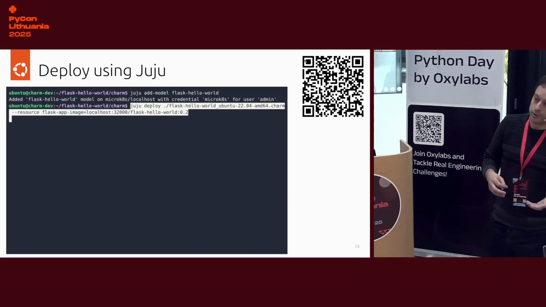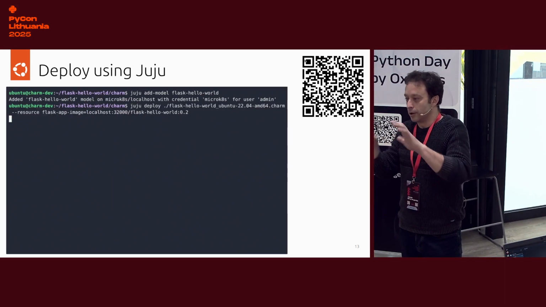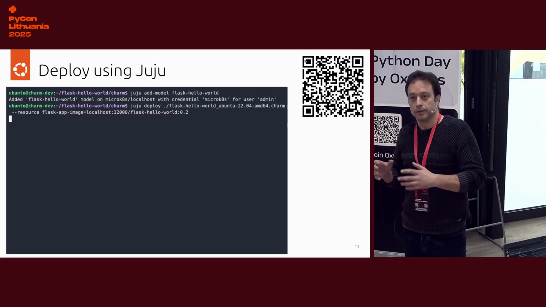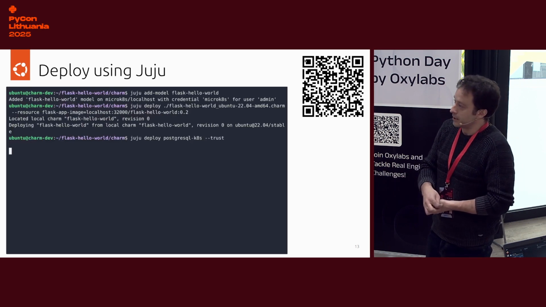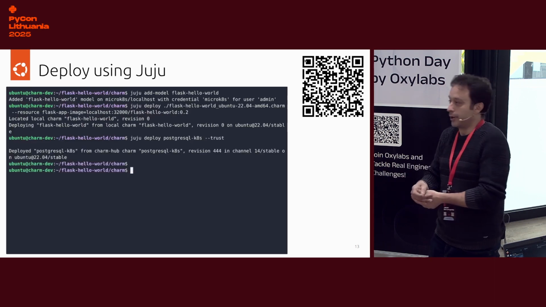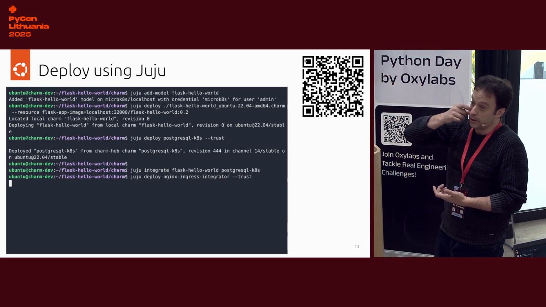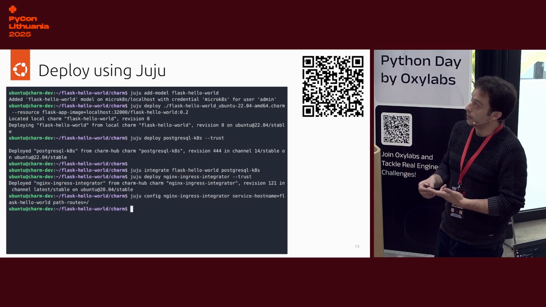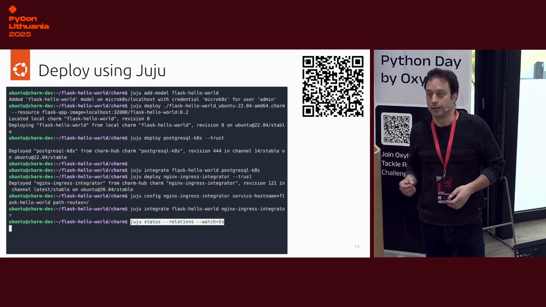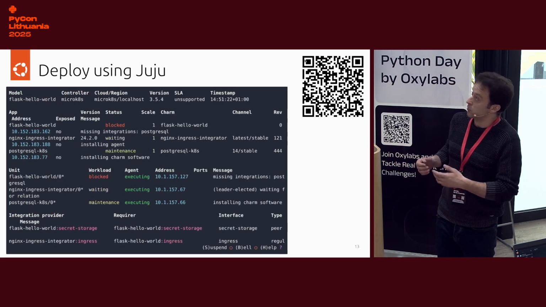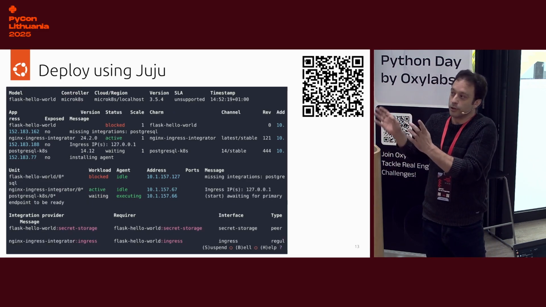The concept of Juju, similar to a Kubernetes namespace, is the model that will put several related applications in one place, and we can deploy the Flask charm, we call it, that will have the software operator and will start the workload. We will deploy a database. This will really deploy a database in Kubernetes. We will integrate both of them, and same for the nginx ingress integrator that will create an ingress like in Kubernetes. Once we wait a bit so everything works together, at some point the operators will talk between themselves.